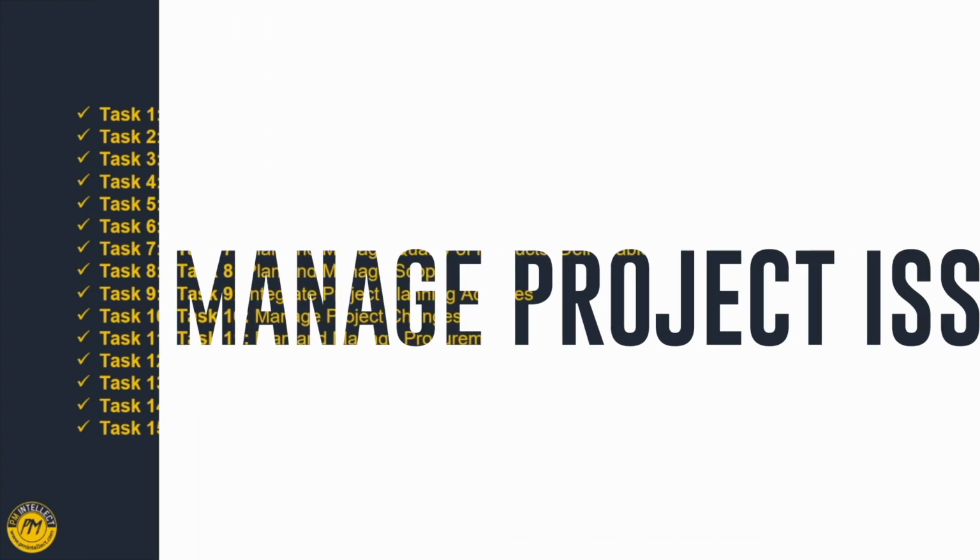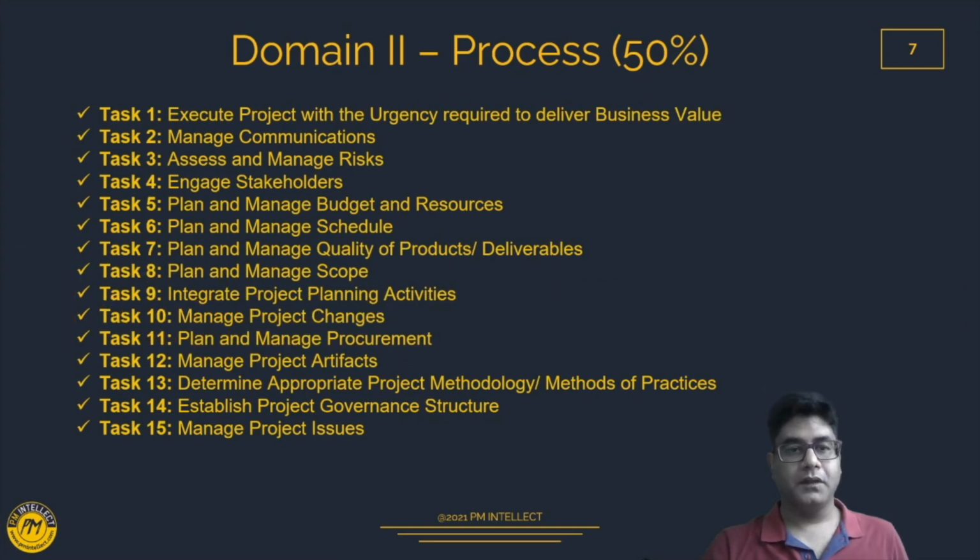The next task, task 15, is manage project issues. Now in every project you are going to see issues, and the sooner you manage those issues and close them, the better it will be for the project health. Now there are multiple methods and ways in which you are going to tackle the issues. First, identify the issues. Second, understand the impact.